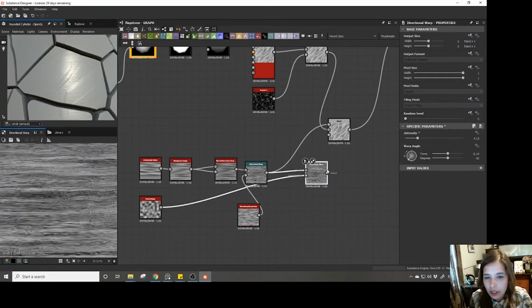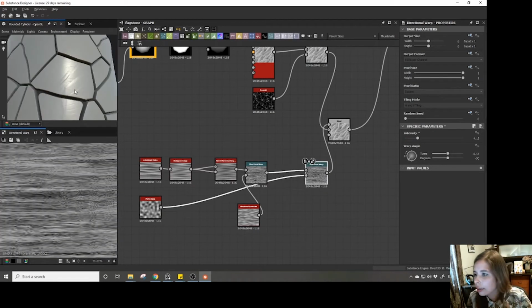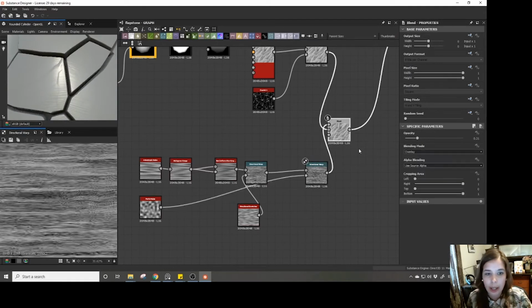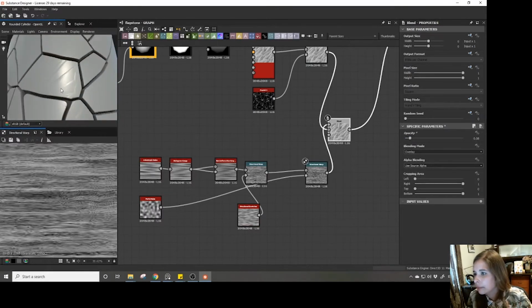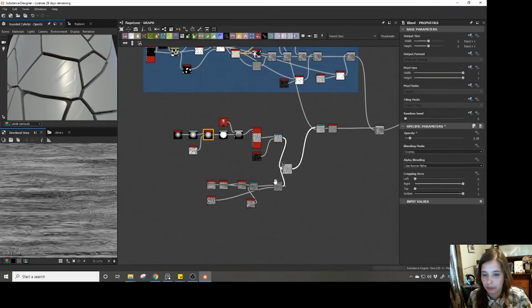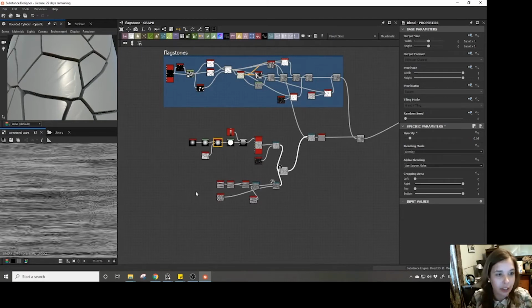And then try that so they're not just so straight. There we go. I just don't want them to be that straight. And then I'm going to reduce the opacity on them because they're kind of strong. There. So we just have some striations now.